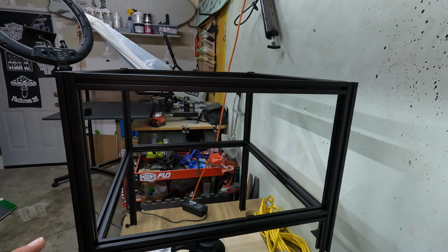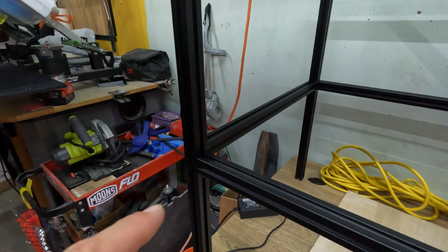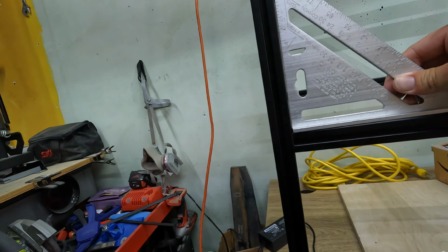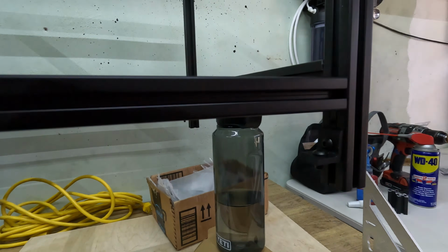Like I said, this is a really rough fit. I'm going around making sure everything is square here. I'm using this square, making sure everything is completely square before we get it in the truck, and then I'll double check all my square.